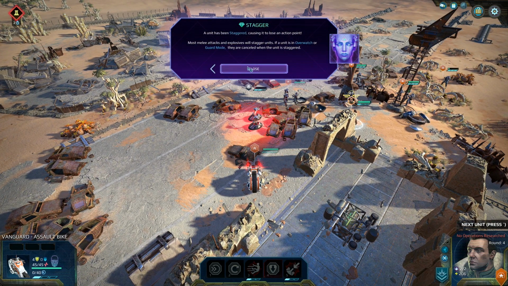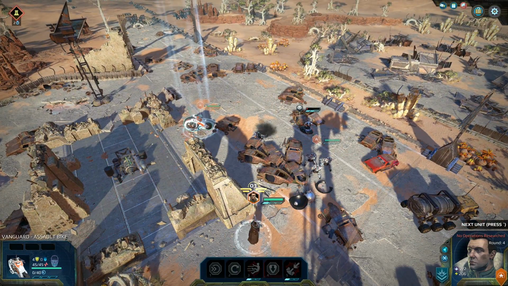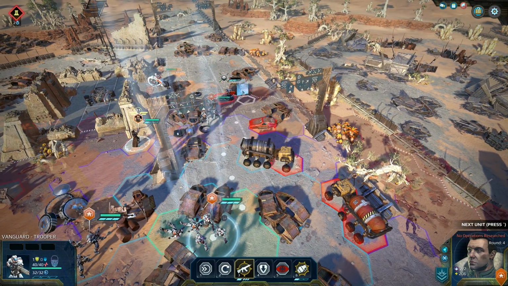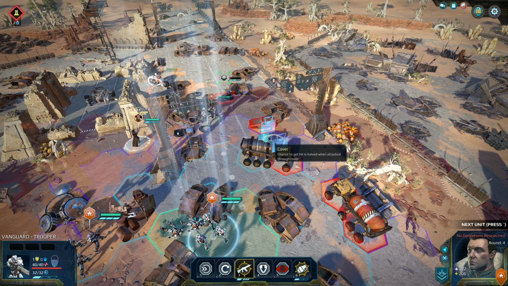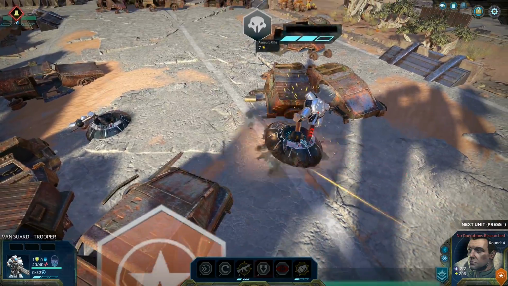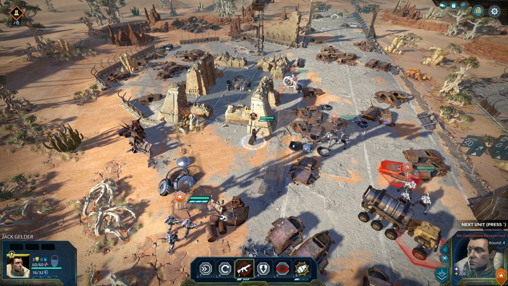A unit has been staggered, causing it to lose an action point. Most melee attacks and explosives will stagger units. Now, we don't really have any melee attacks, but we do have the grenade explosives and then his ability. And notice this one here, it has that knockback, so it does push him out of position. Something that could actually hurt us in this scenario if we aren't able to kill him, but it's looking fairly likely that we'll be able to take him out. Should be, yeah, 95. Enemy down. Okay. They've never stood a chance.